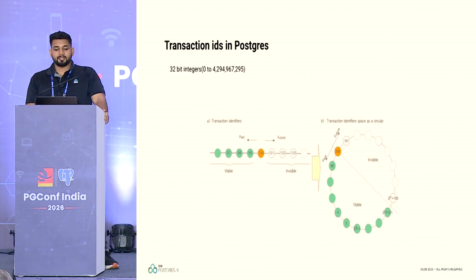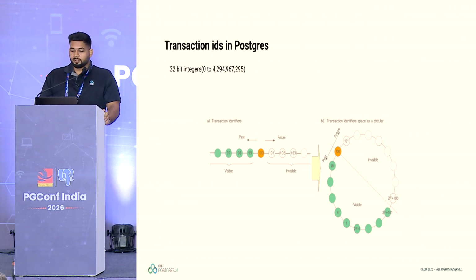A note about transaction IDs: they are 32-bit integers, and there are about 4 billion in total. The way transaction IDs work is, for example, if you look at 100 as the transaction ID in focus over here, transaction IDs work in a circular buffer. Roughly 2 billion transactions in the past are visible to this particular transaction, and the other 2 billion are not visible because they are in the future. Postgres needs to continue to free up these transaction IDs with a process called freezing. It needs to freeze transactions so that these transaction IDs can be reused after we exhaust all the roughly 4.2 billion transactions. That's the circular buffer of transactions, and that's how Postgres manages transaction IDs.